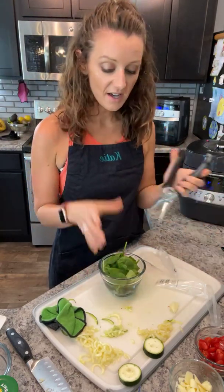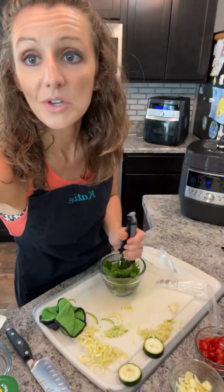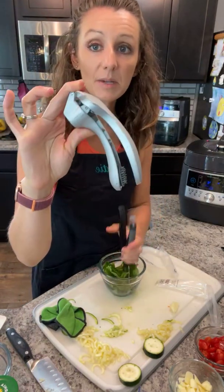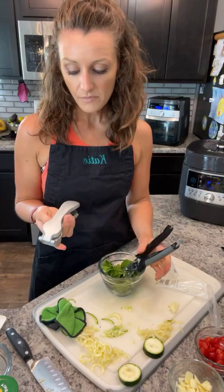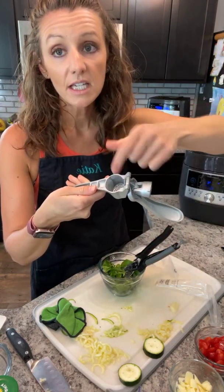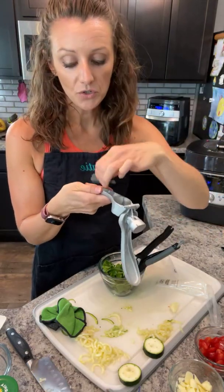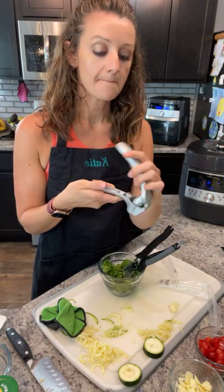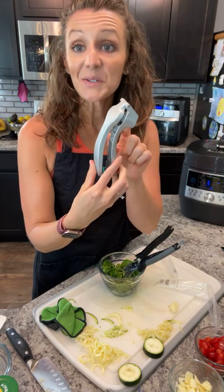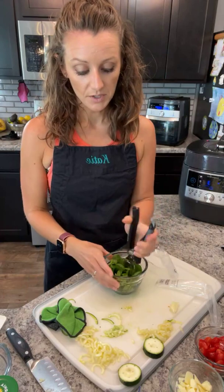Garlic is another one of the ingredients that I didn't show today, but that you can put in this recipe before you start cooking. And the garlic press is fantastic for that. It comes ready to go. You just press through a clove of garlic with the skin on, and you can clean it out with a little brush tool. Keep your fingers from getting yucky and smelly. Garlic press, anyone? Anyone have this at home? You can also do little pieces of ginger in the garlic press, and it works great as well.